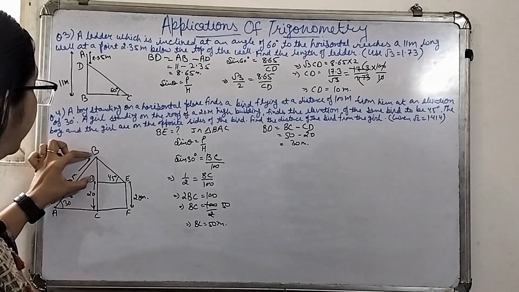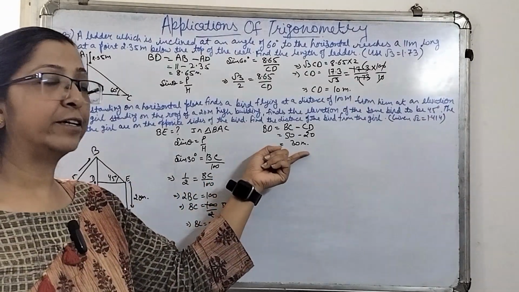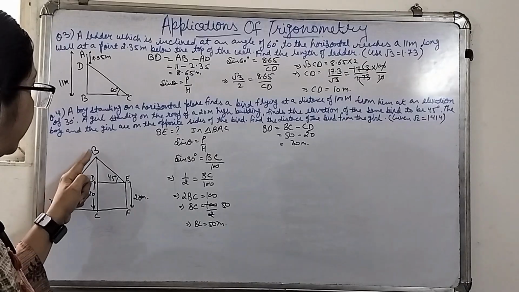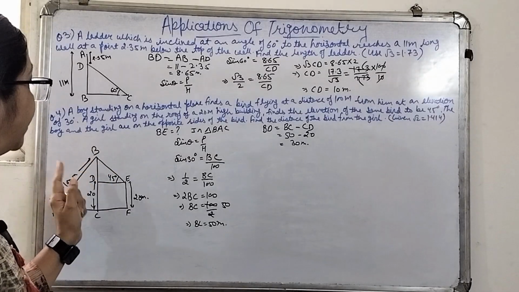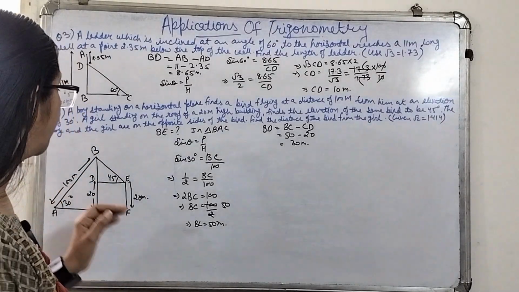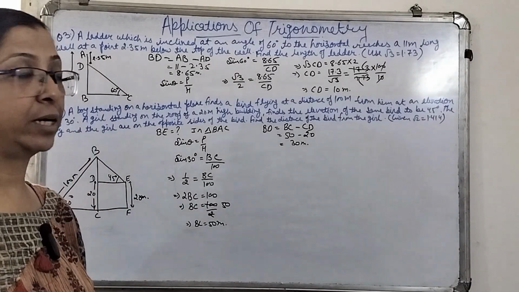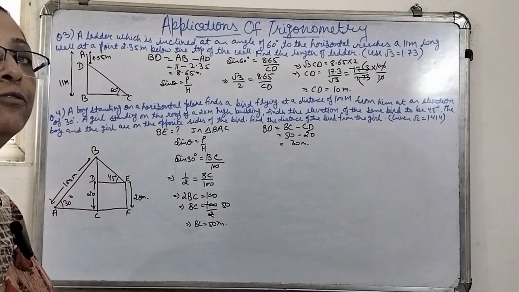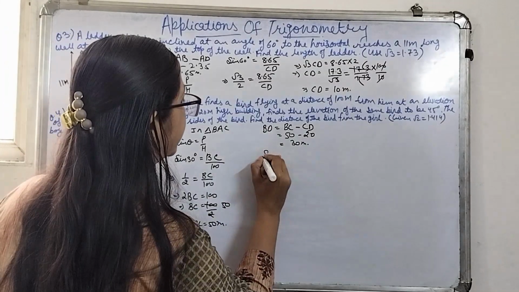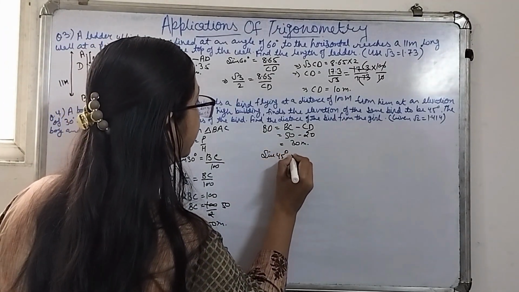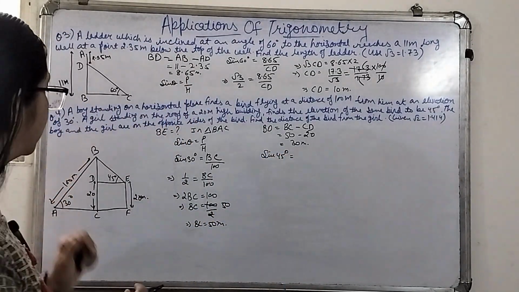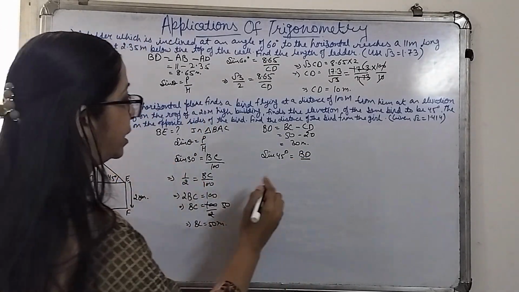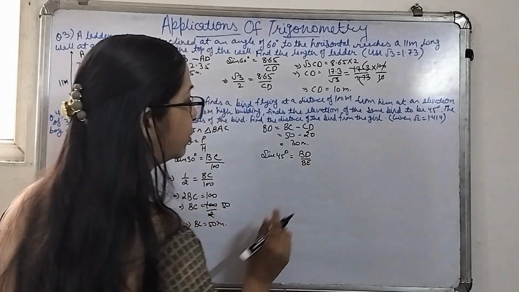Now, in this triangle, we have the value of BD, that is 30 meter. For this angle theta, this is your perpendicular and this is your hypotenuse. That simply means we have to take the relation in which perpendicular and hypotenuse come. Just now we have seen it is sine theta only, and the value of theta over here is 45 degree. So we will be considering sine 45 degree. It is perpendicular, that is BD is the perpendicular, over hypotenuse, which is BE, and we have to find the value of BE only.